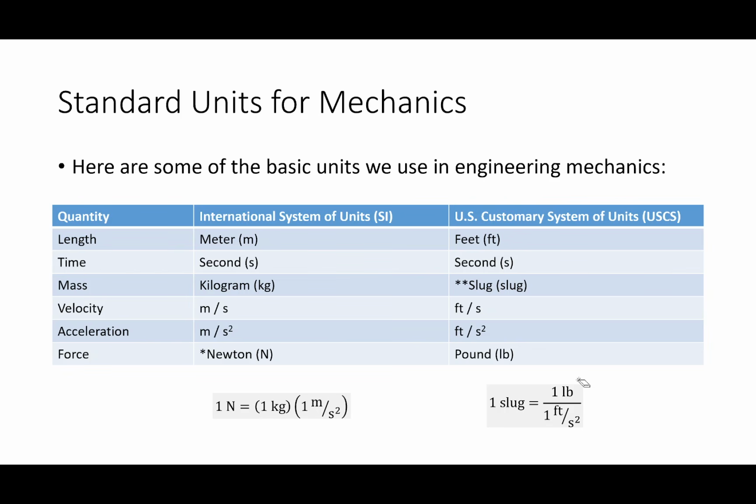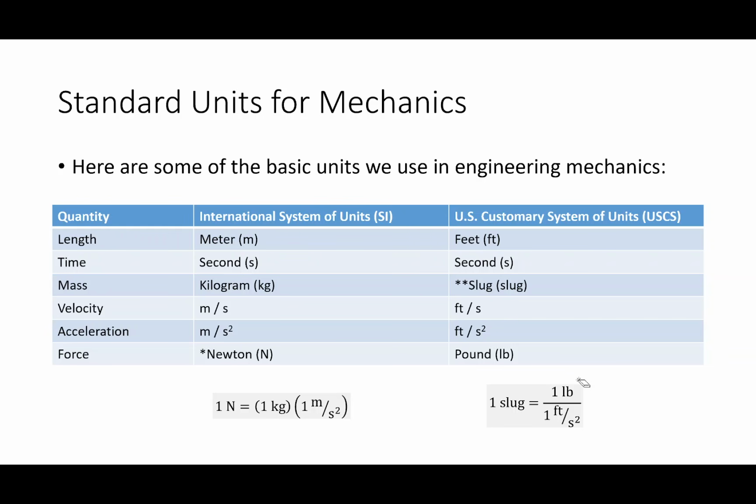Okay, so our standard units for mechanics are as follows. If we're talking about the international system or SI, the meter, the second, the kilogram, those are going to be our standard units. Velocity's standard unit is meters per second. Acceleration's unit is meters per second squared, very common. The most common derived unit in SI is the Newton. A Newton would be 1 kilogram times 1 meter per second squared. I imagine most of you have heard of that by now. That's going to be a very common unit that we use in here.